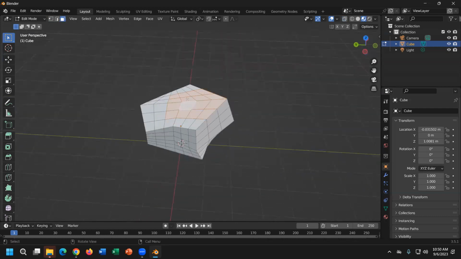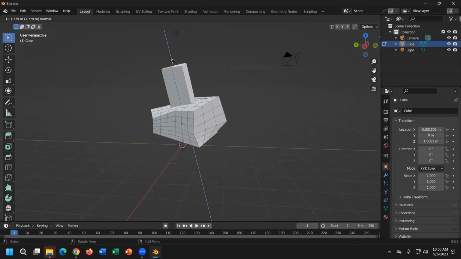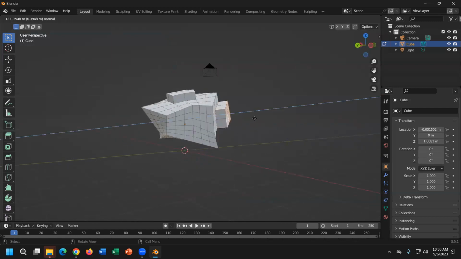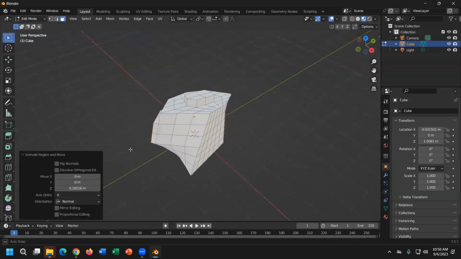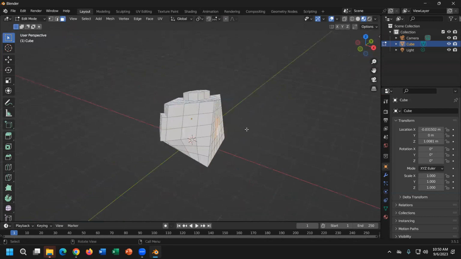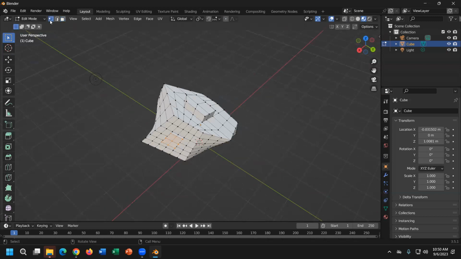For example, I selected one of the top faces and hit E to extrude. Sometimes you want this. Hit E to extrude again, and again. So it has different options. Sometimes you need vertex select or face select.